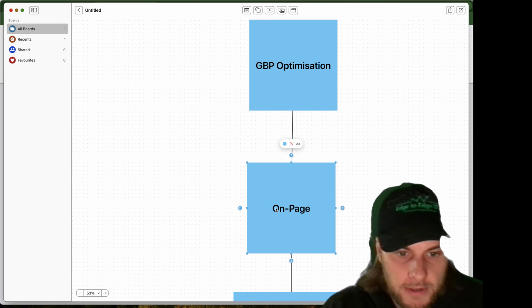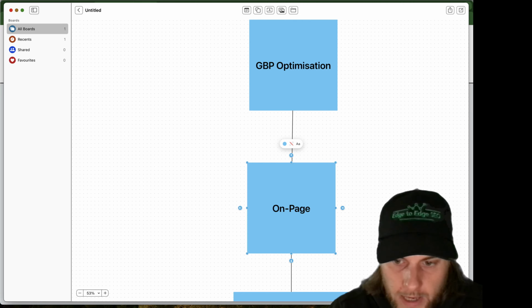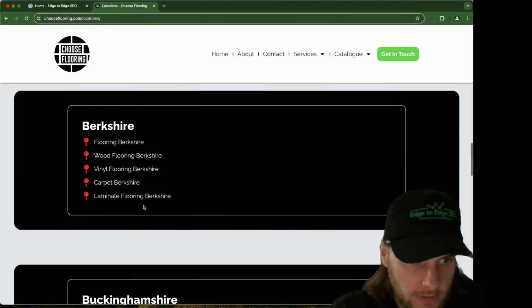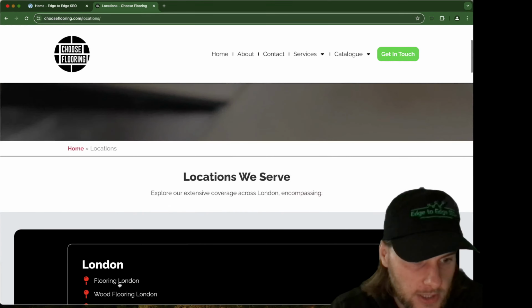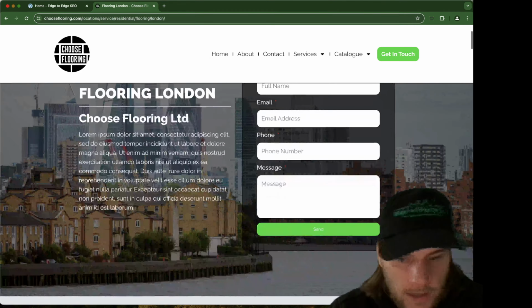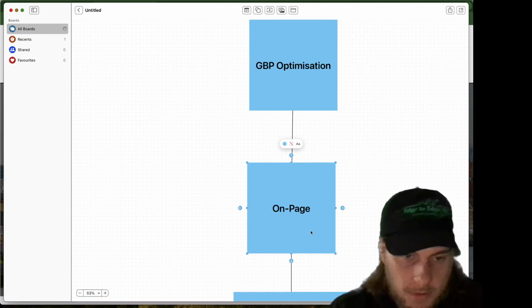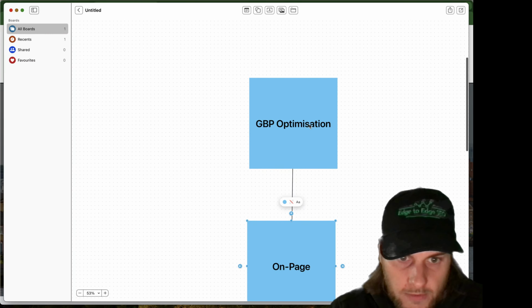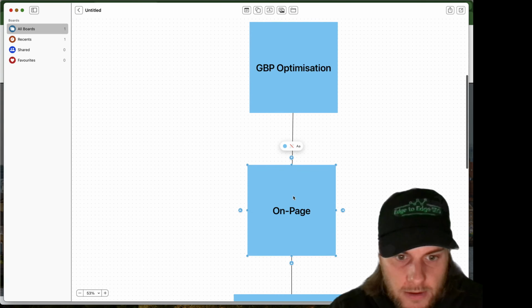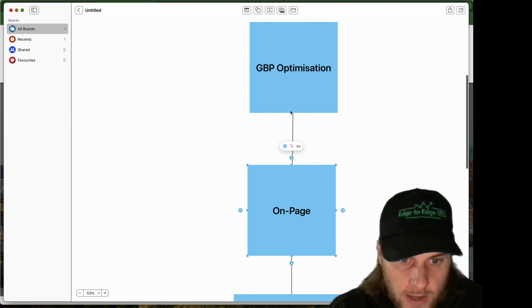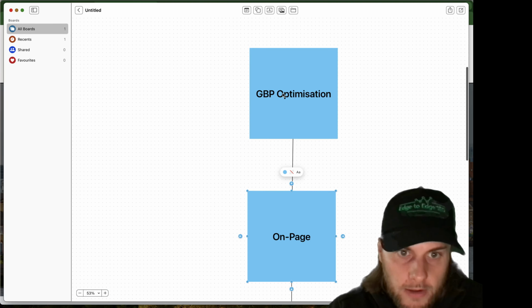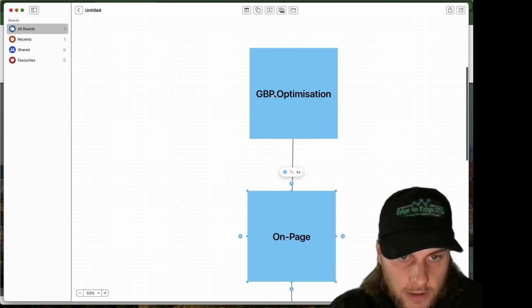And basically what happens is when you do the on-page SEO and you optimize for the right keywords, for example you decide that you're going to target flooring company London, and then in your Google Business Profile you're also targeting keywords like flooring company London, then your on-page SEO on your website is going to help rank your Google Maps business profile as well.